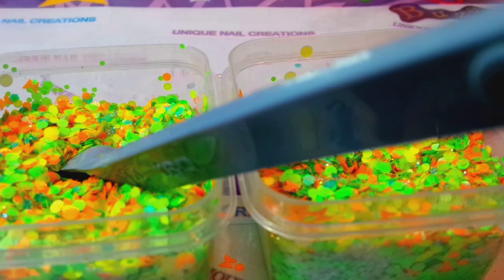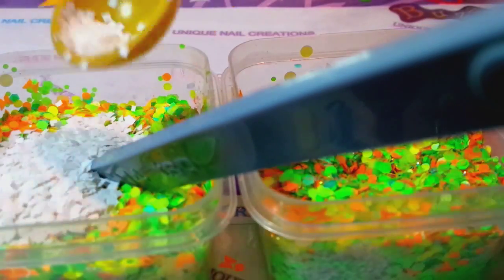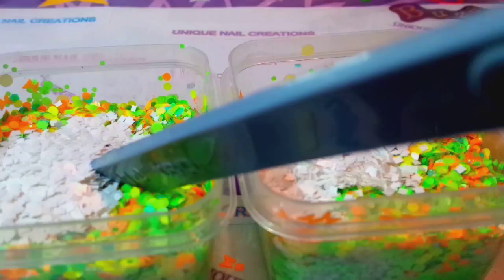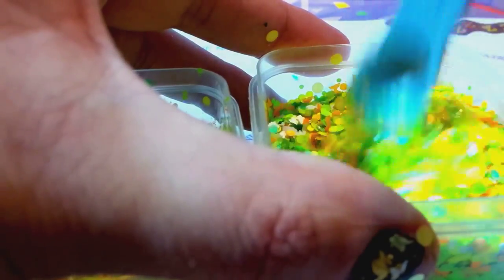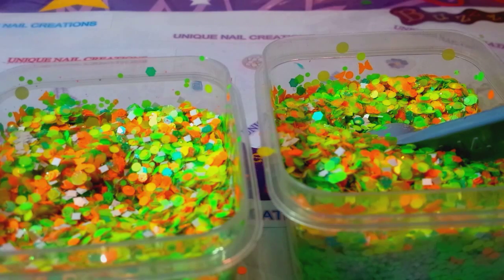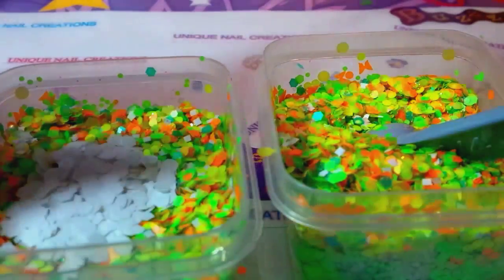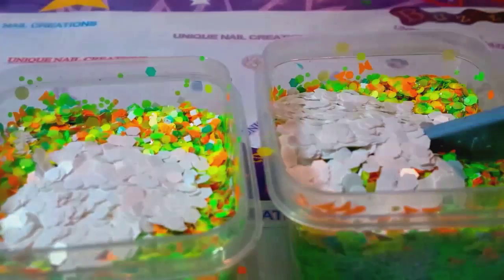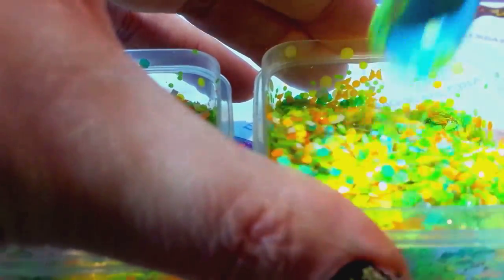His face is white, so we'll put some white squares. I've got to get all those yellow dots off of here. I'm also going to put some of the matte white — the bigger hexies — just because I think it'll look cool. And again, he's got white on his face. I'm definitely going to have to break this with the black, because there is black in there.